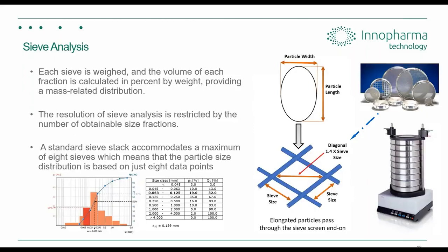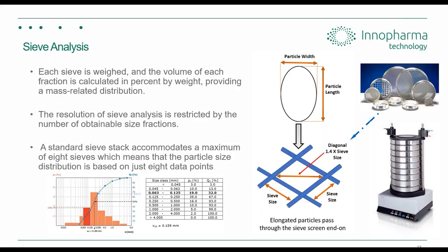So if we look at the industry standard, sieve analysis, the oldest particle size measuring method in the book. Sieve analysis has been around since forever, and it will be around forever. It's the fallback on every company for measuring particles. But saying that, it's not without its own faults. Essentially, how sieve analysis works is you have a stack of sieves. You can only stack that so high, maybe about 8 or 10 sieves high. All those sieves will have different meshes, these blue lines that you're seeing on the right, showing different apertures that particles can fall through. And what's left behind is that particle size and above on that sieve.